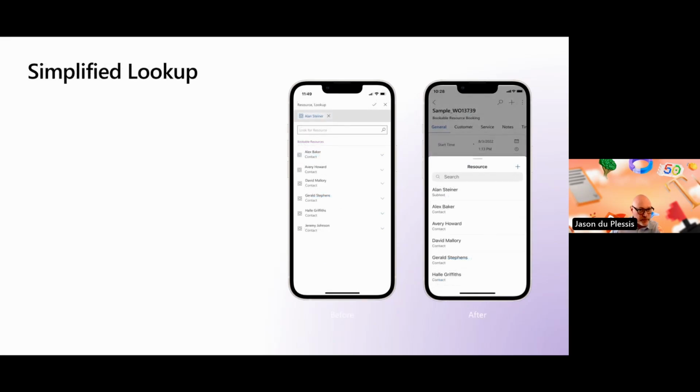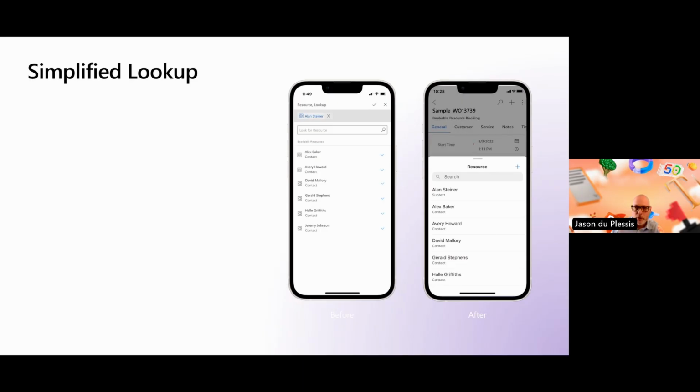Another great feature, which unfortunately I won't be demoing, is the lookup control. On the left is what we have, the standard lookup control on mobile, which takes up the whole screen. Users may not recognize this as a standard way of doing lookups. So we've got this new docked control that will slide up. This is maybe looking like it's on iOS. This is supported on Android and on Windows as well. So this is just a new control. You can drop it on, and you can choose to use it against any lookup control that you want.